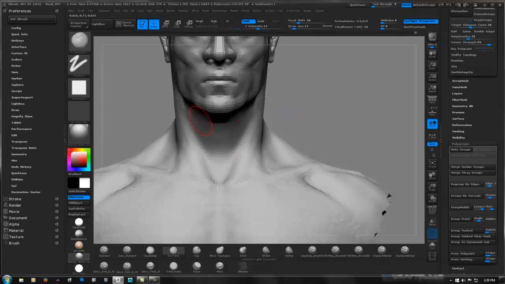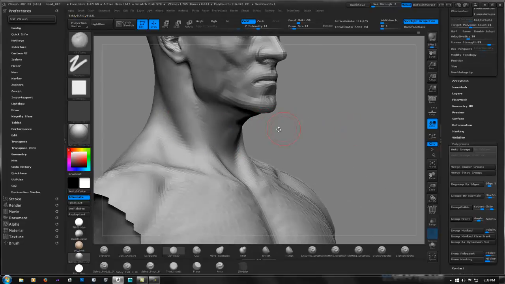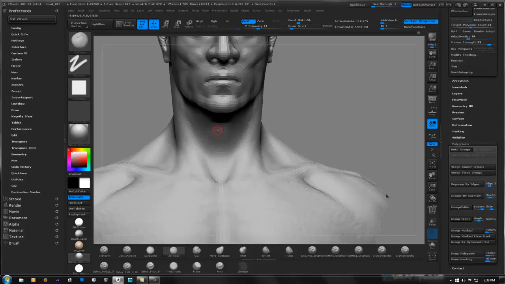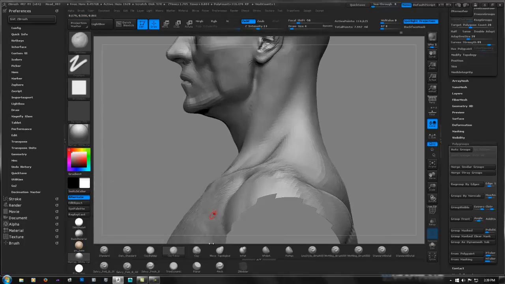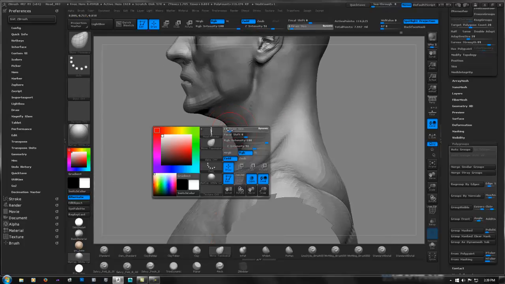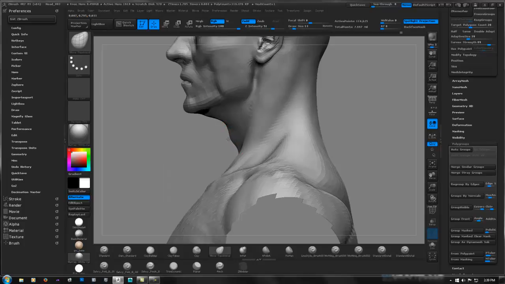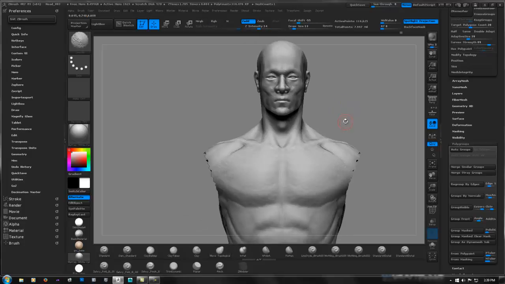And because he's a dude, we gotta put the Adam's apple. It's a little knob there. Maybe if we push it out a little bit, it will work better that way. There you go. That looks much better.